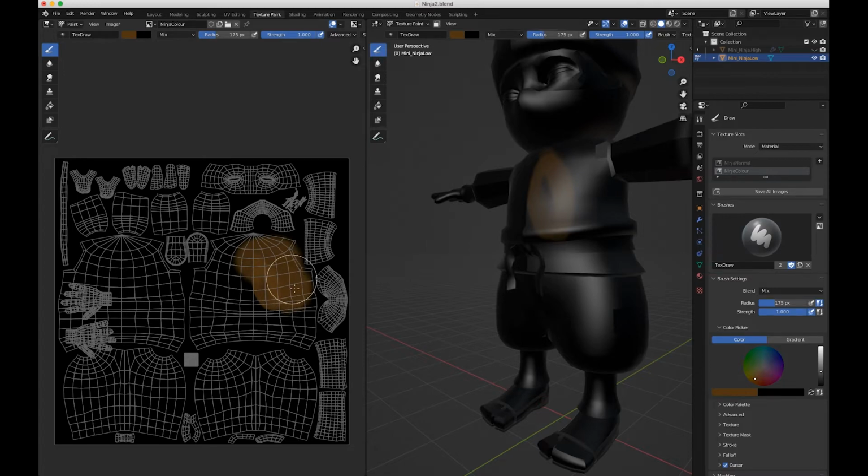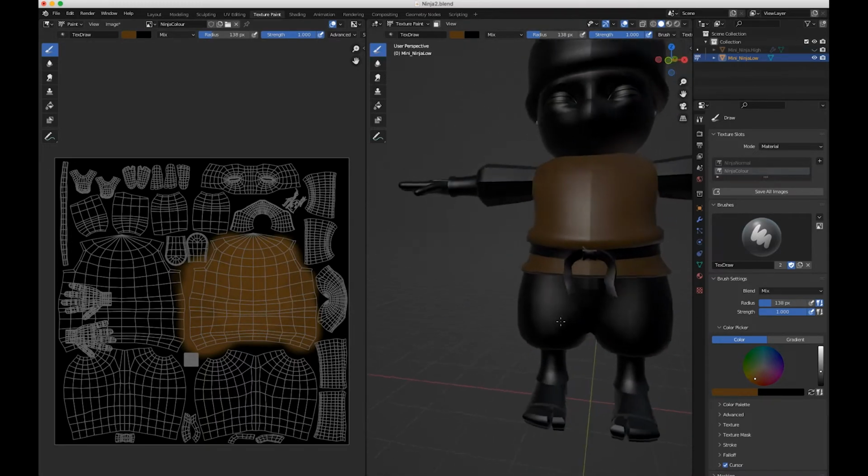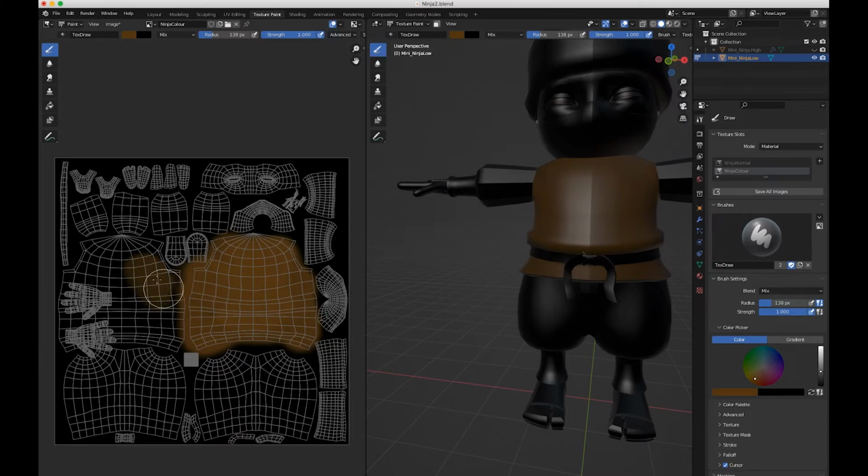I could use masks. I could mask everything else, but I prefer to separate everything, and then start painting. And that would be the back, and so on.